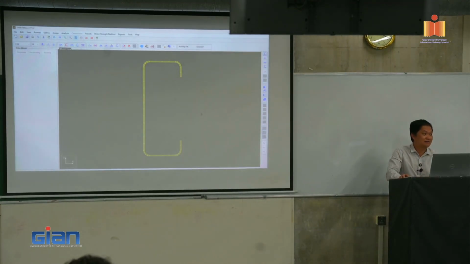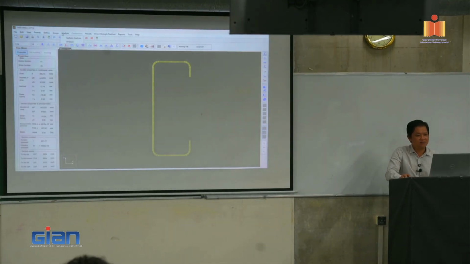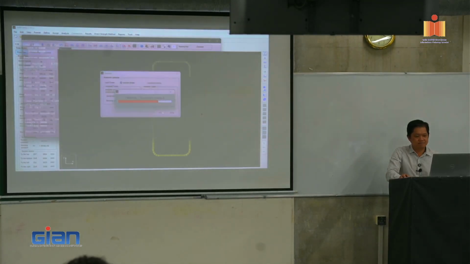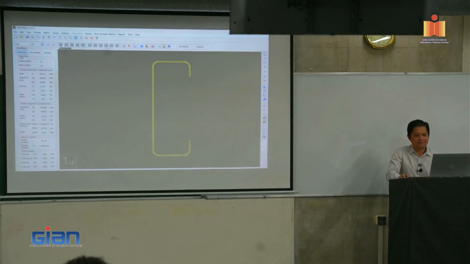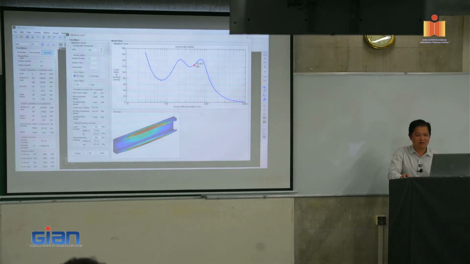So what happens when you design it as compression? When you run section analysis, okay, you get the properties, but when you run analysis for uniform loading, you get, okay. All right, so this is the signature curve, right? So you can see the distortional buckling going up very, very high. So with that section, it doesn't open easily. So the distortional buckling strength is good.